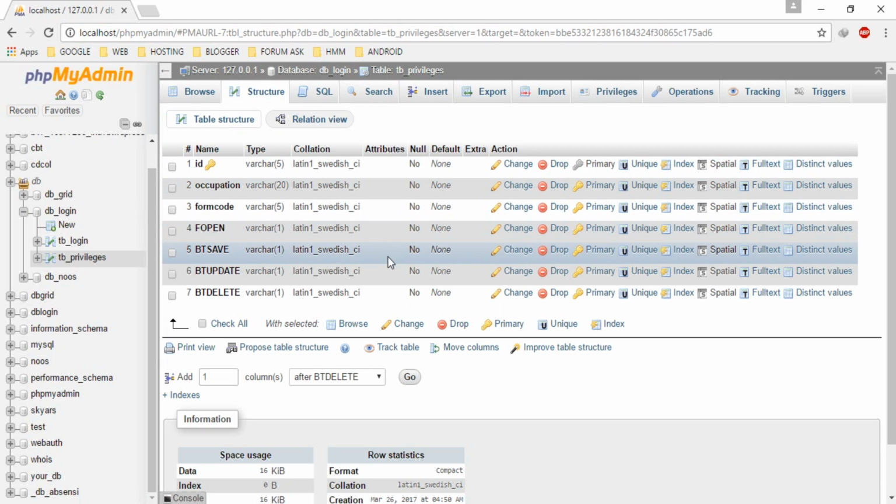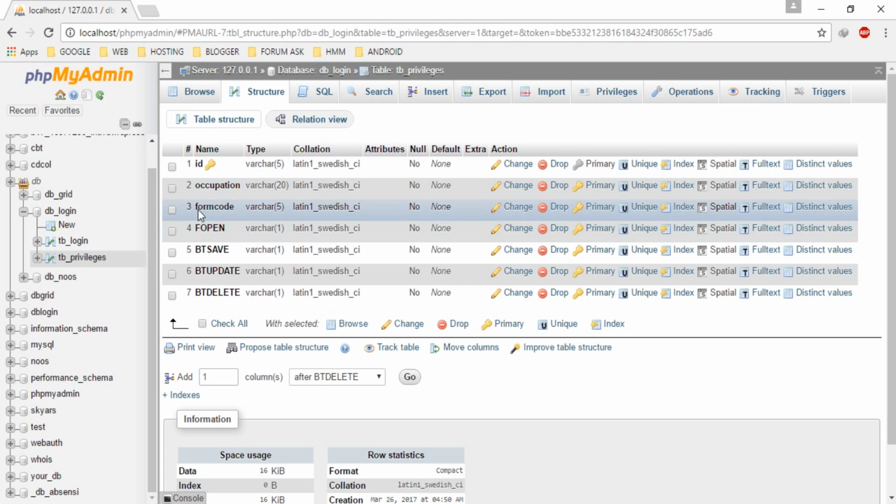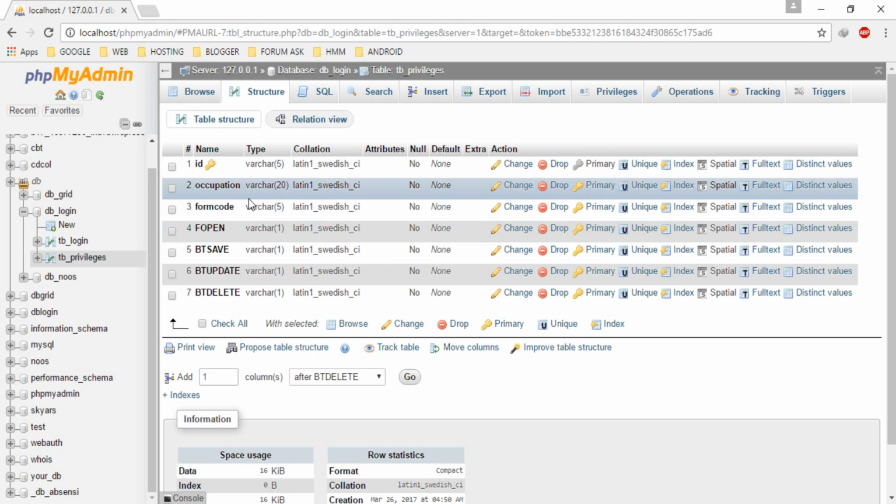Okay, and then we need to insert some data in this db privilege. I will input it manually, but you can input it via command in Visual Basic.